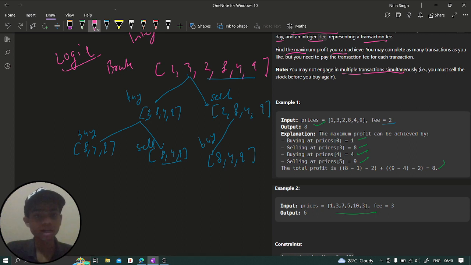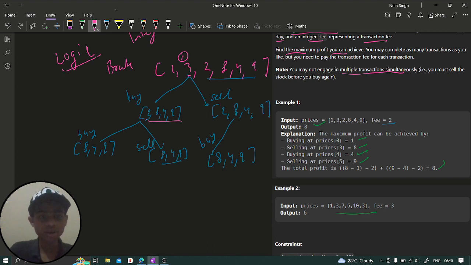So we are not going to start from here, we are going to start from one index, because here we can either buy or sell, right? If we are buying this 3, then in the next array you can either sell or buy. So you are going to have this particular array 2849. But if we are selling it, then you're going to have this 2849 array, but here you will have a profit of 3 minus the previous one, right?